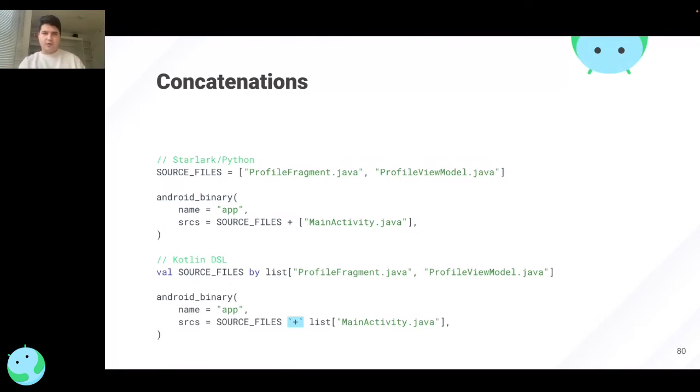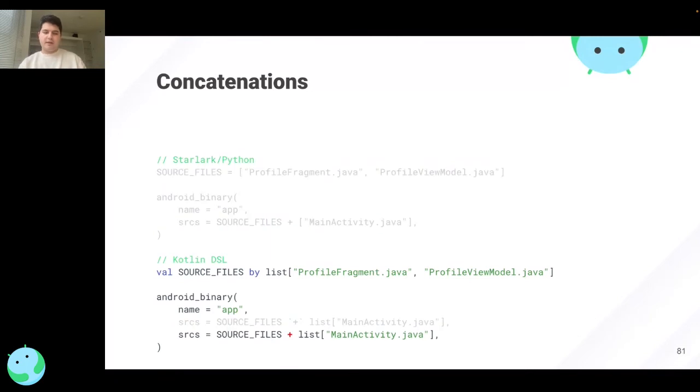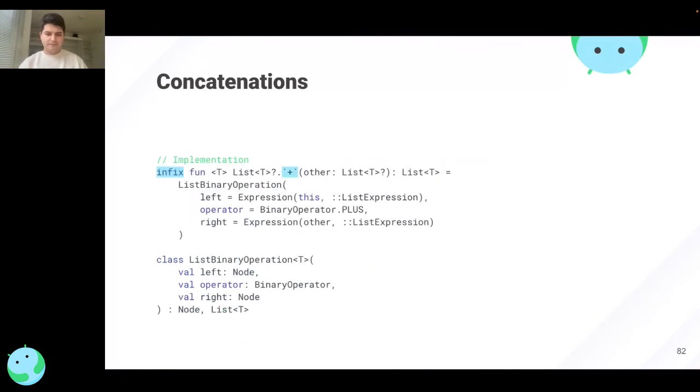So again, as we saw before, we are defining a variable called source files. It's a list variable. And then we are calling the Android binary function. And again, we are using our custom plus operator, but with those backticks. So the approach here is the same as before. And again, why are we not using just a regular plus operator, but with backticks? For the same reason: if you use just a plus operator, it will compute this concatenation on the Kotlin level. And in Starlark, we will have no idea that we need to generate this plus. So this is why we are doing it.